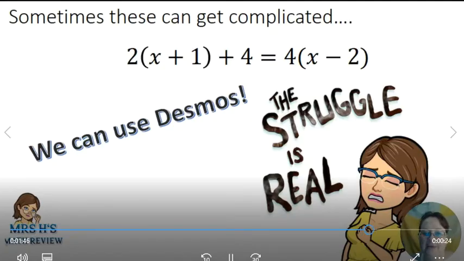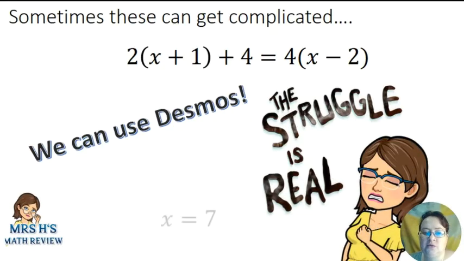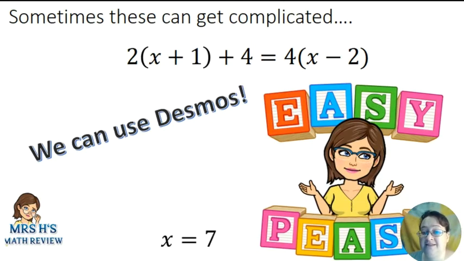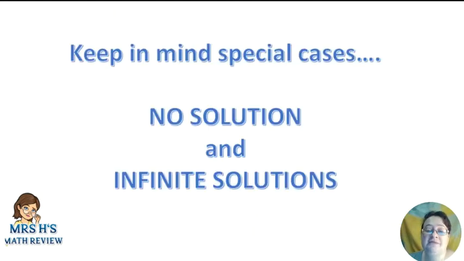Now we can go back to our work, and we know that our answer was x equals 7. So that turned the struggle is real into easy peasy. Keep in mind though, we do have some special cases, no solution and infinite solutions. So let's pause here for just a minute, and we're going to take a look at how to tell the difference between no solution and infinite solutions in Desmos.